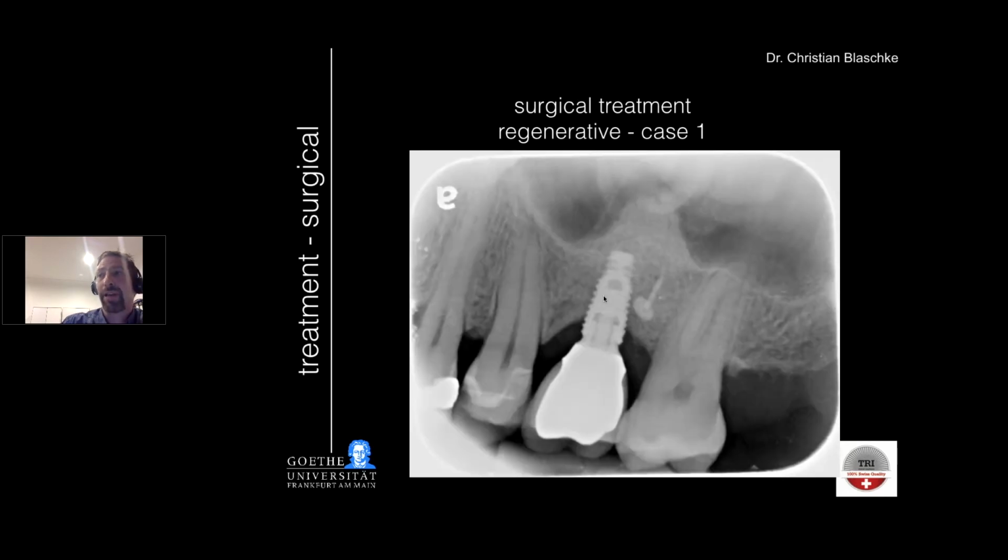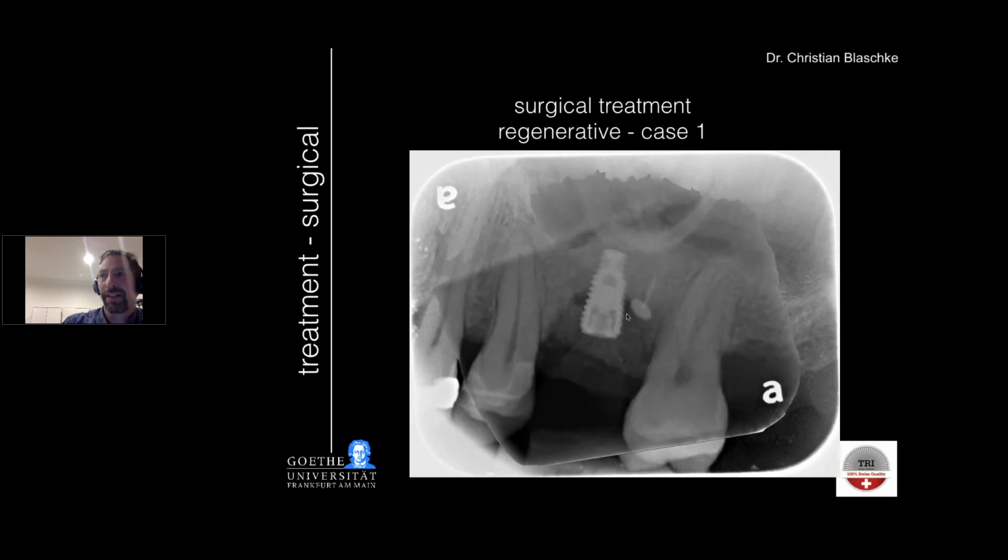And this is the same implant 4 months later at time of attachment of the prosthesis. This is the new prosthesis attached to the implant. Here's our implant. The nail is still there. The bone graft has dropped a little bit. This was expected. I didn't expect to get bone right to the implant shoulder, but we have a vastly improved bone scenario around this implant. So the graft has worked.